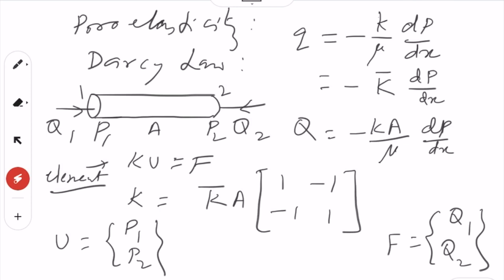Okay, so so far what we have been doing is just looking at the problem, and from the physics, from some law, we are finally getting this kind of Ku equal to F relation. So once we have this mathematics, after that we can go ahead and solve the usual way. We have already studied how to assemble. We are not doing the assembling part, but we are trying to understand the physics. Basically from there we try to make some matrix type of formulation so that we can solve it. Similarly, there will be the elasticity problem.